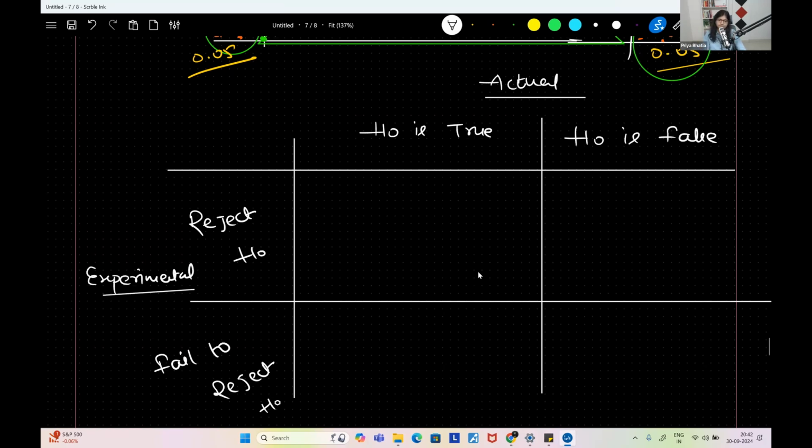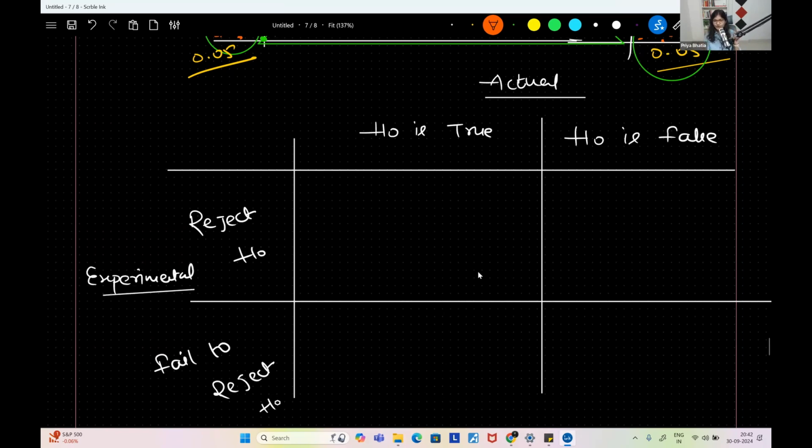Now, let's assume a situation, and please, this is a very important topic, widely asked in interviews. So be very attentive to what I'm trying to convey. At the same time, it feels confusing for many people, so that's why I'm paying more attention to it. That's the main reason I gave you examples before coming to this topic.